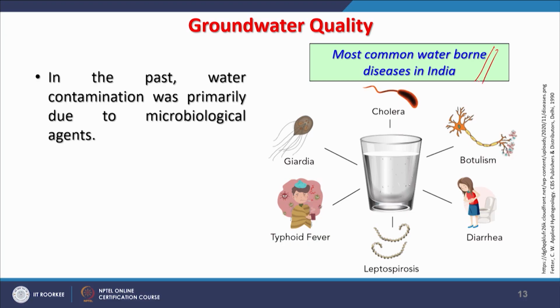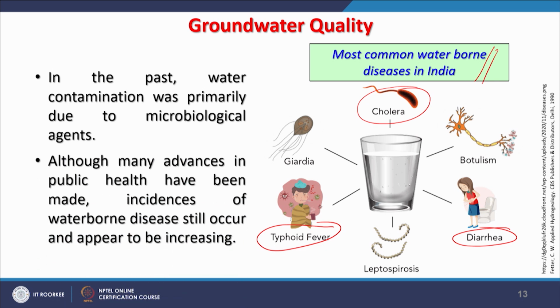So, the most common diseases which I was earlier mentioning are waterborne diseases, like cholera, giardia, typhoid fever, diarrhea, botulism and leptospirosis. Cholera epidemics used to happen in the past, but we still get them. Diarrhea is another problem. Typhoid fever in India is again another problem which is definitely related with water. So, if water quality is good, these kinds of disease might not occur. Several kinds of bacteria or microorganisms can create these problems, which are also shown in a representative form here in the figure.